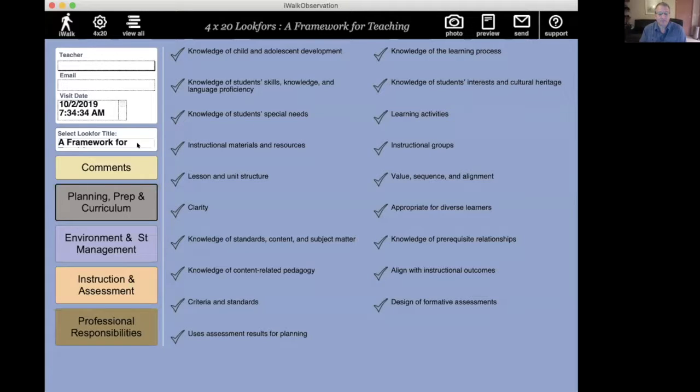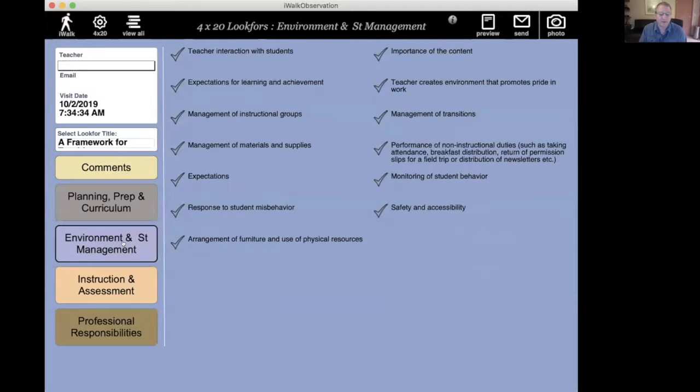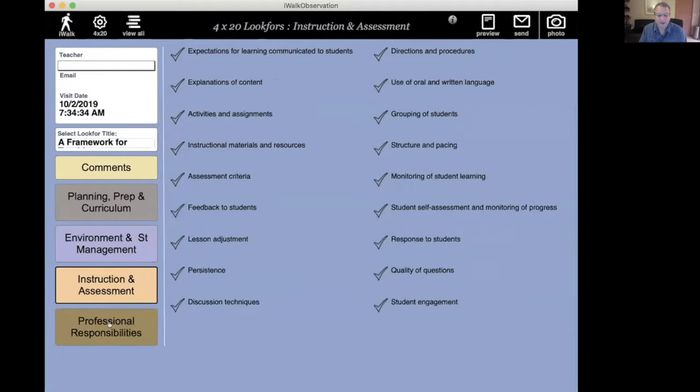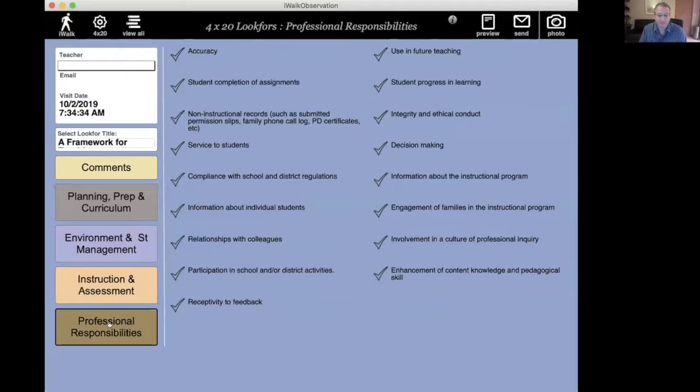The minute I select the look-for title or tool that I want to use, which implies that you can have multiple of these, which we will look at later, 4 buttons pop up, and these are my 4 categories. Each one of these categories, planning, prep, and curriculum, has up to 20 individual look-fors. Here's a category on environment and student management, instruction and assessment, and professional responsibilities.